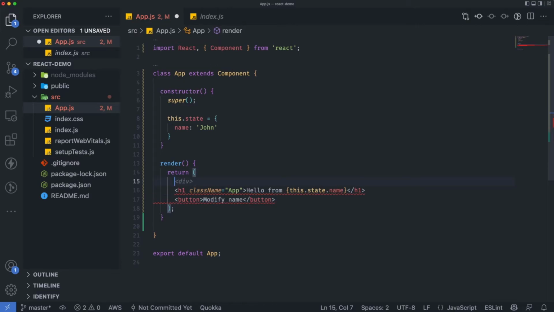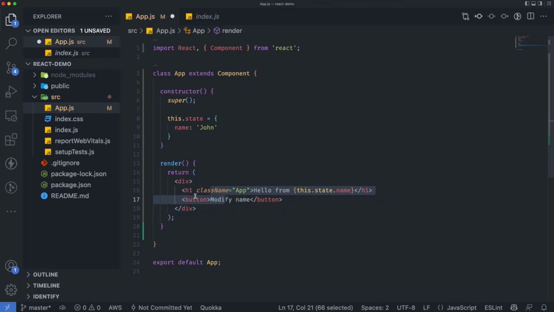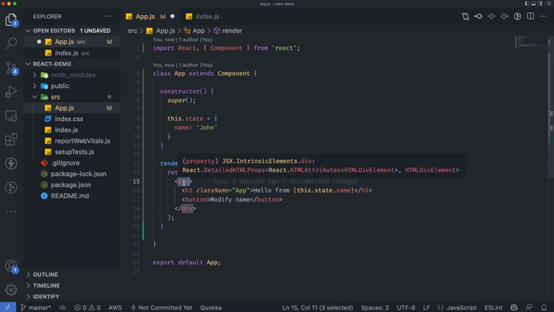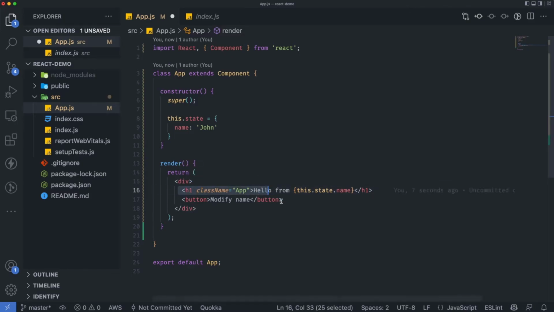So in reactjs, you cannot have two elements like this, so it must have a parent that wraps these two child components. For now, we will just make use of a div element, but we can also use something that's called React fragments. Just keep in mind that if you have some elements like this and it doesn't have any parent, then you have to wrap the children within a parent component or element.